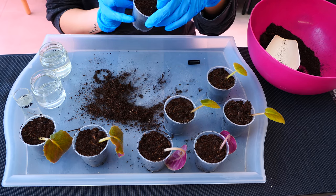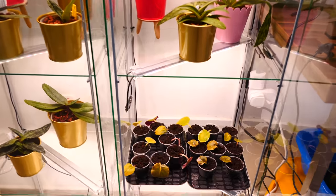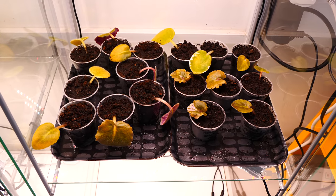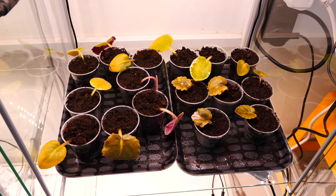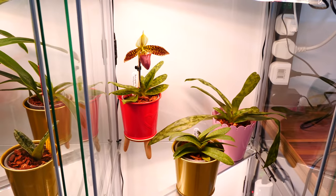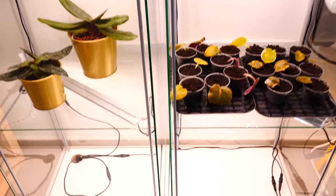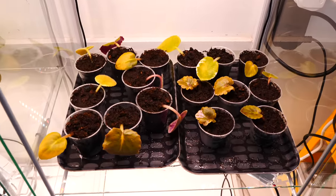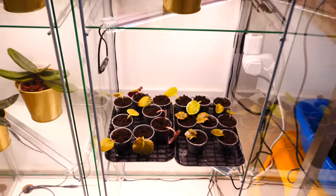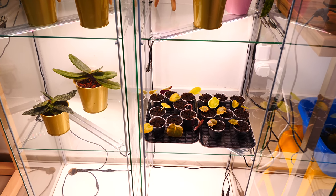Here they are all finished up. I will keep them in my Detolf shelves where I currently have my slipper orchids. Obviously now they don't look so good on the trays, but I will end up keeping just one plantlet of each and then the other ones I'll give away. Maybe the Detolf shelves could actually be a place for both my slipper orchids and my African violets. I need to do some cable management, but this is where they will sit. Maybe I'll make another video when I separate the babies, pot them up, and hopefully they'll bloom — fingers crossed.